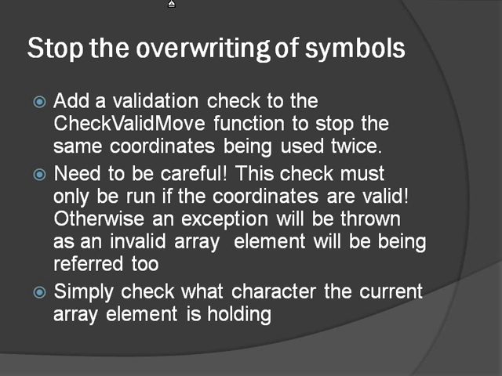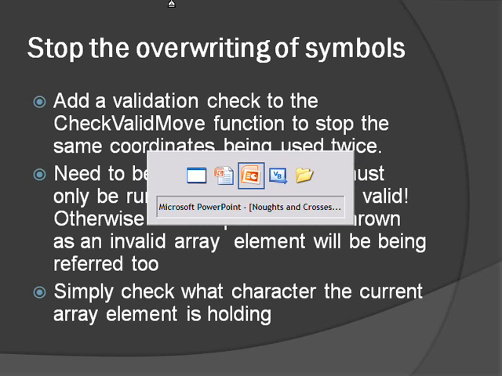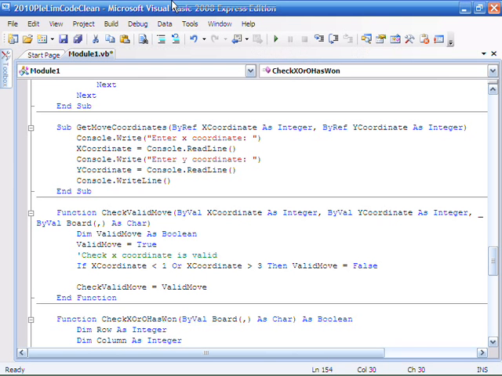One of the little problems with this check is that it will have to refer to the array, and that array has only got 9 elements in it. So if we refer to an element that isn't in the array, the program will throw an exception, it will crash. But in actual fact the check is very simple. We're just going to check, does a particular element of the array have a space in it? Well, I guess you could check to see if it had an X or an O, but it's easy to check to see if it's got a space in it. So let's have a look at some code.